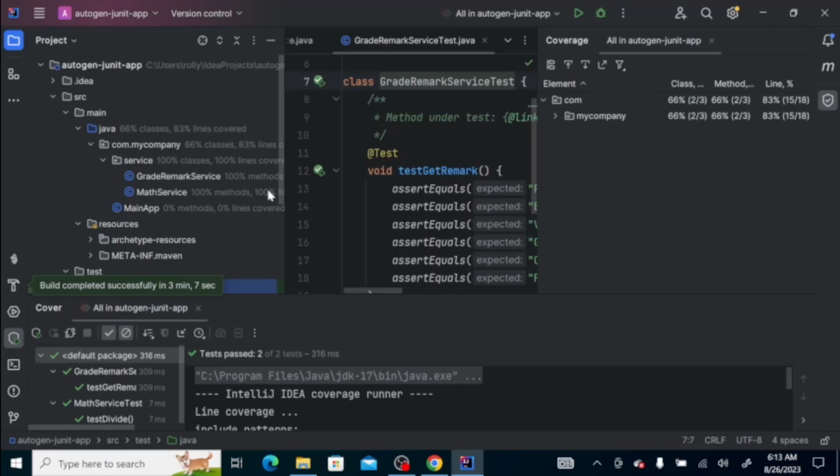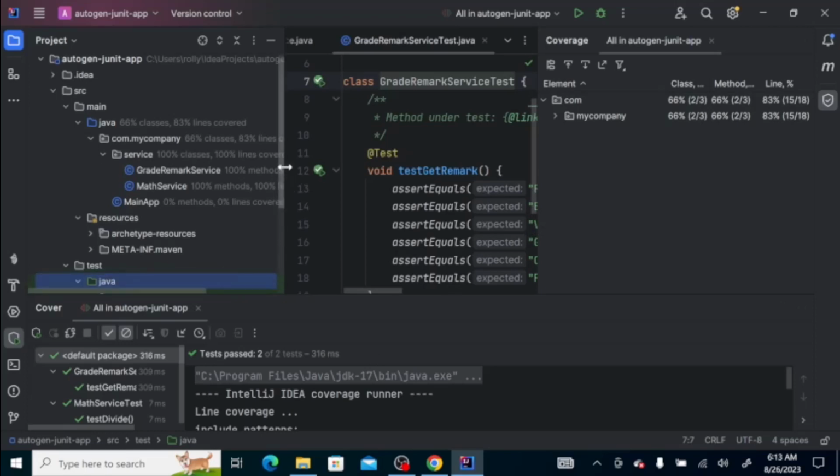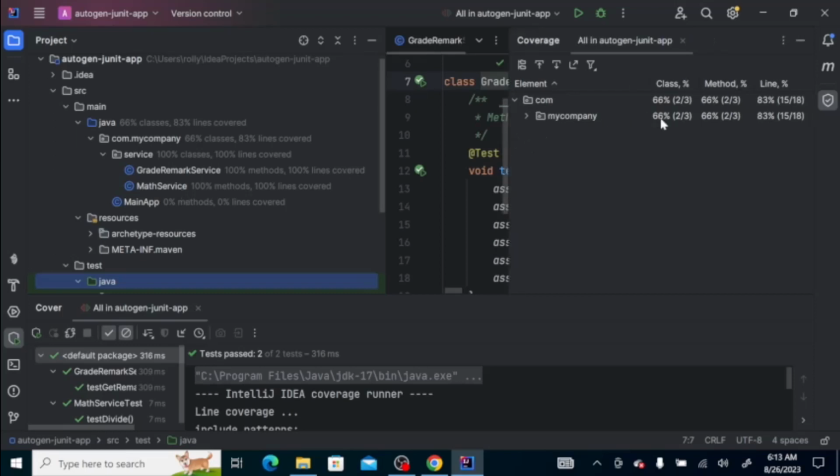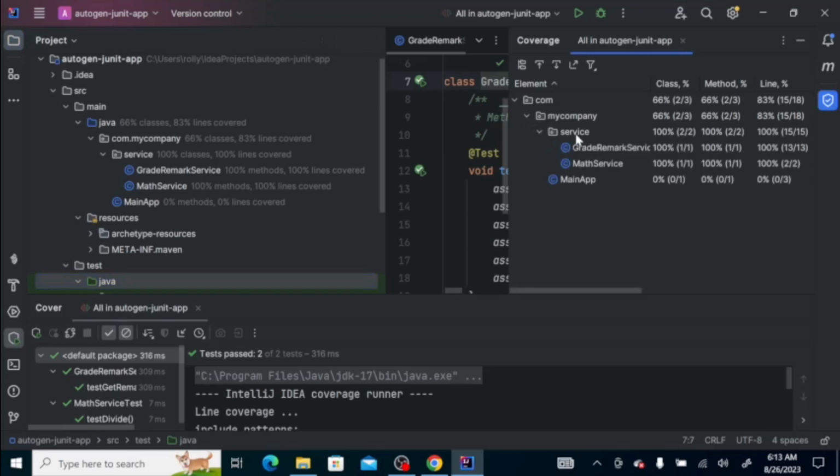So if you look at the classes here, you'll see 100% method, 100% line coverage. Same also with the math service. Now on the right side, you notice that it's just 83% since the main app was also covered, but on the service itself, both classes show 100%.